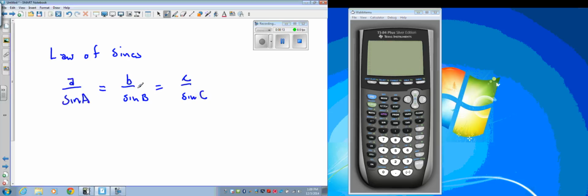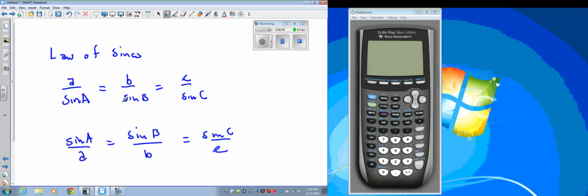Now, if you just invert all of those, it's the same thing, right? The sine of angle A over a, and so on; the first set of statements implies this is true. So you use whichever one's convenient. If you invert every one of those, you're going to have that same equality, and they're telling you that's an alternative form.